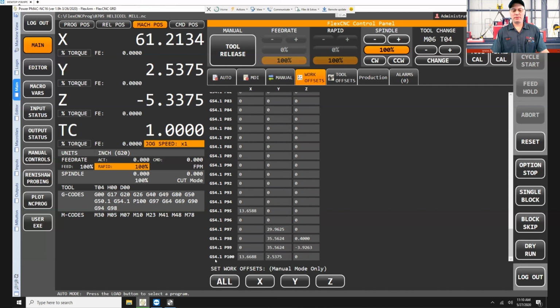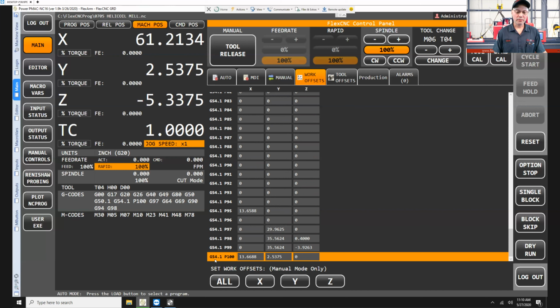Now, P100 is for our tool calibrator, tool setter. We reserve that one for that. So if you're way down at the other end of the machine and you want to tell it to go to that position, you can do it in MDI and just say, okay, G54, P100, X0, Y0, and it's going to be going to this work offset.